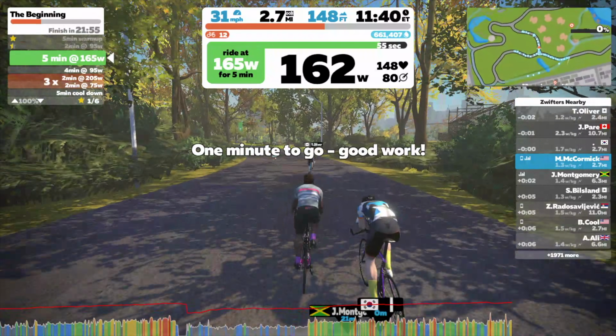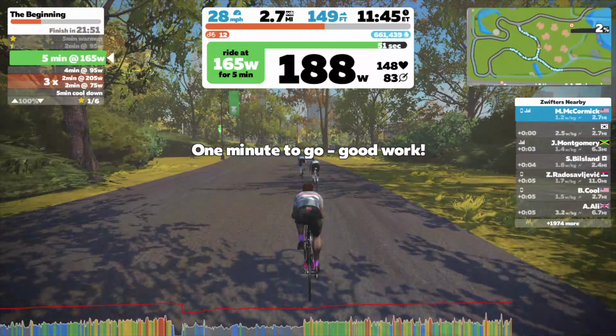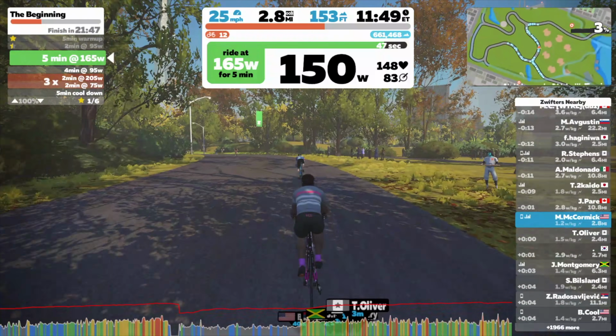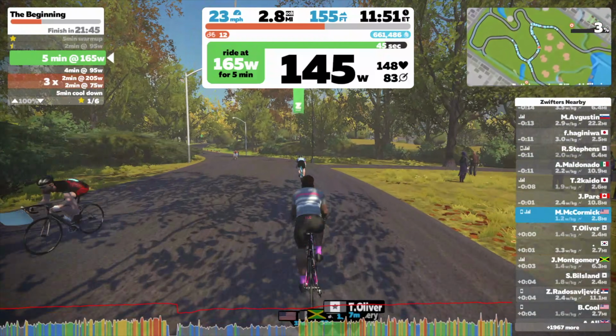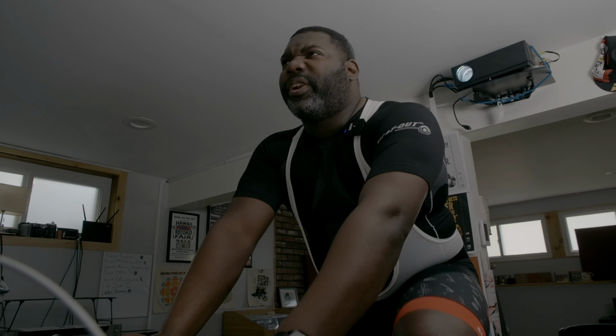Only 1 minute left and my heart rate is in a good manageable place. Definitely working up a sweat, but again, this isn't meant to be impossible. Just to get your legs ready for the real workout. Now we're gonna get a little break.